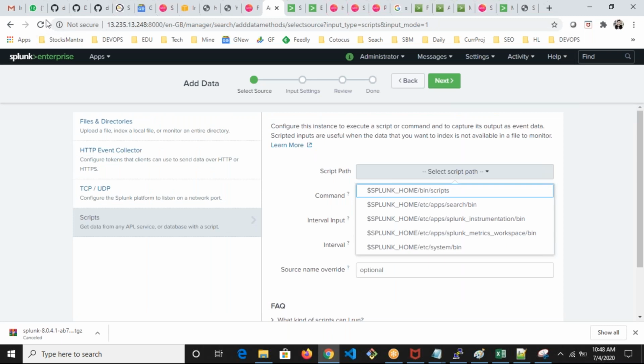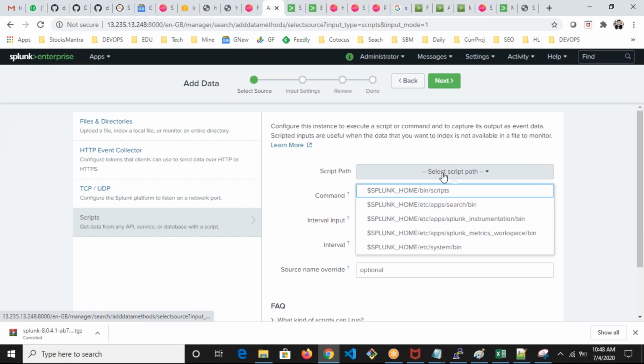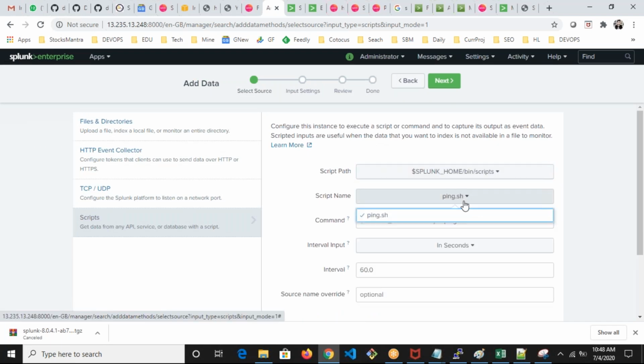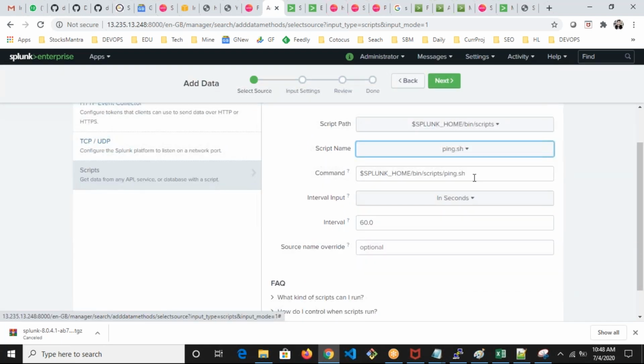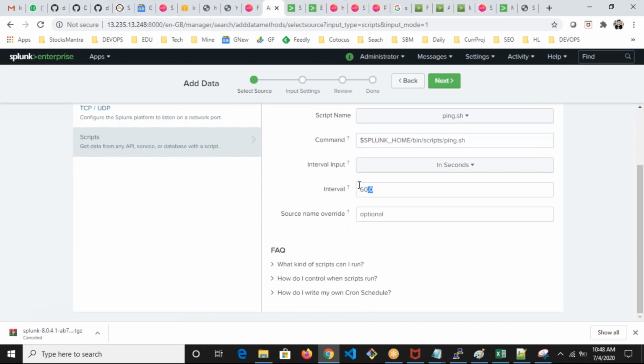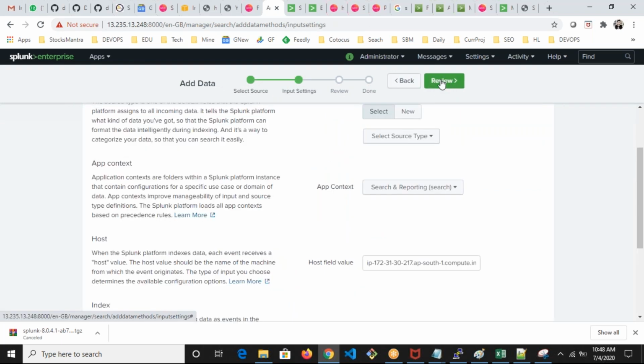I copied it and refreshed. Here, script ping.sh command, this one, interval in seconds, let's say 5 seconds, and next, review everything as it is.